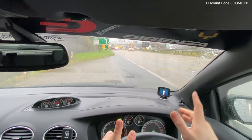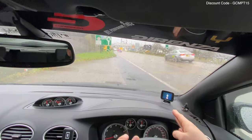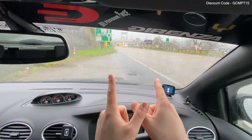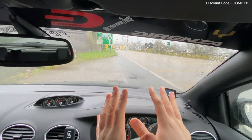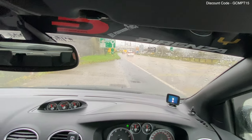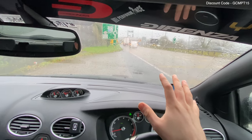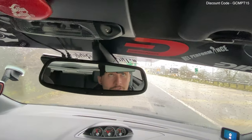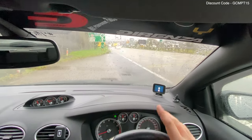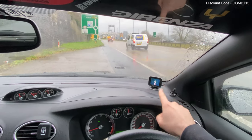Just to finish off this Road Angel video in style, I thought the best and most accurate representation of how efficient this is would be to go across the Tamar Bridge. It's well known in the area for having lots of different cameras — everything from averaging cameras to speed cameras themselves. There's more in there than I could possibly understand. I've stuck the phone on my forehead — I look like a complete wally — but I'm going to drive within the speed limit and show you exactly unedited what this is like.